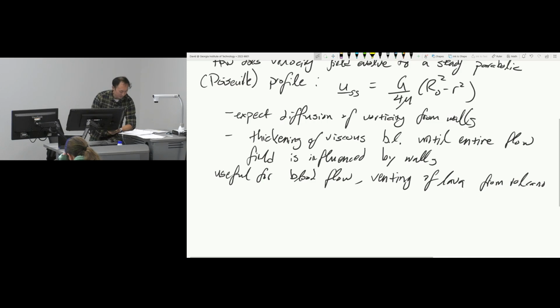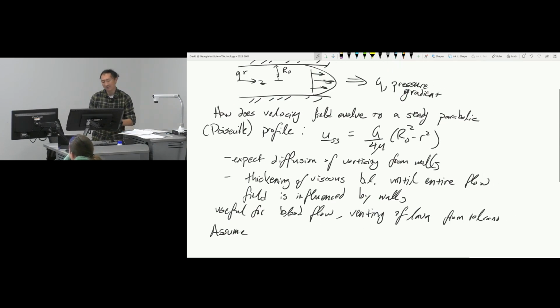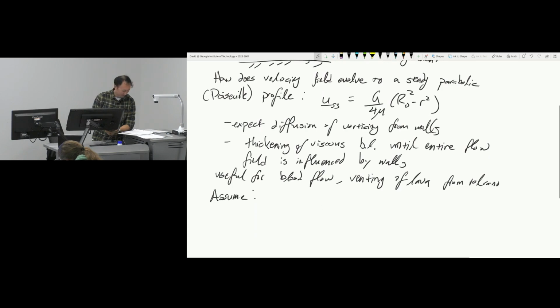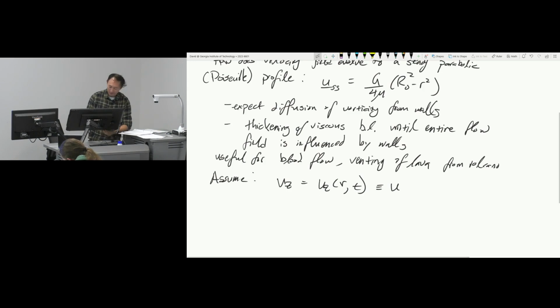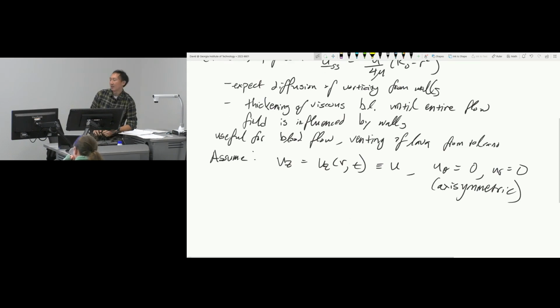All right, so in all these problems that we're given, there's a direction that is kind of infinite. So that's going to be a key. In this case, there's only one direction that's infinite. It's finite in the r direction. But basically, we're going to assume that the velocity field only goes in the z direction. So there's no flow towards the walls. It's always going parallel to the walls. We're going to call this u. In other words, we're assuming that u theta equals 0 and u r is 0. So no flow towards the walls, and this is also axisymmetric. This is going to be a big assumption you use everywhere, that because it's axisymmetric, you don't expect any spin. So our three nonlinear Navier-Stokes equations become one nonlinear equation.